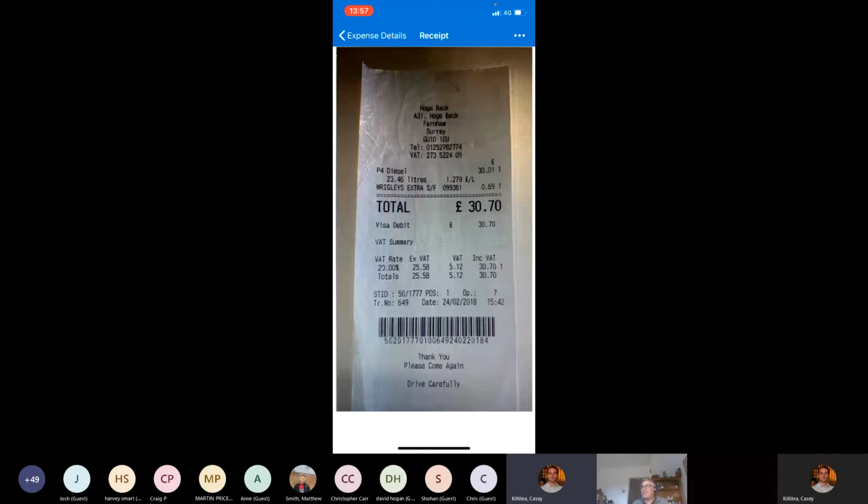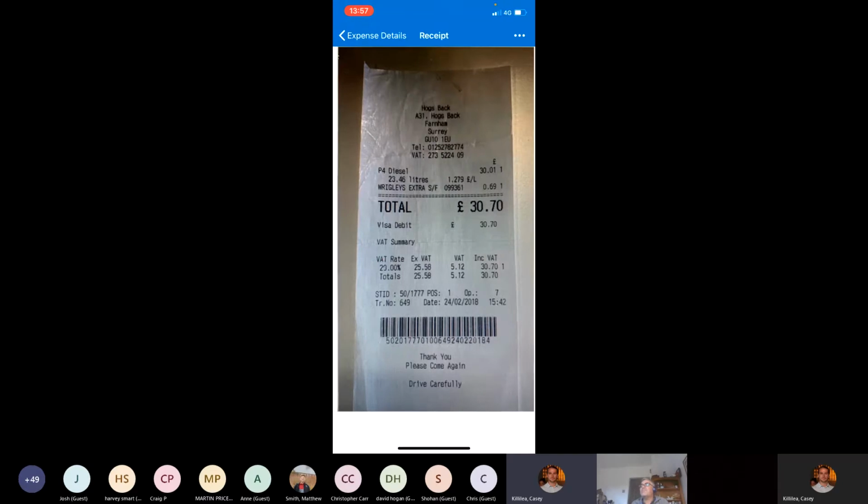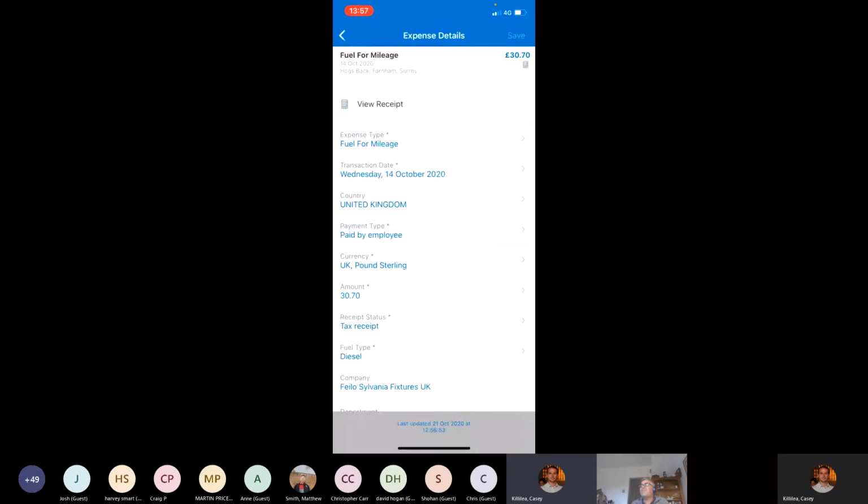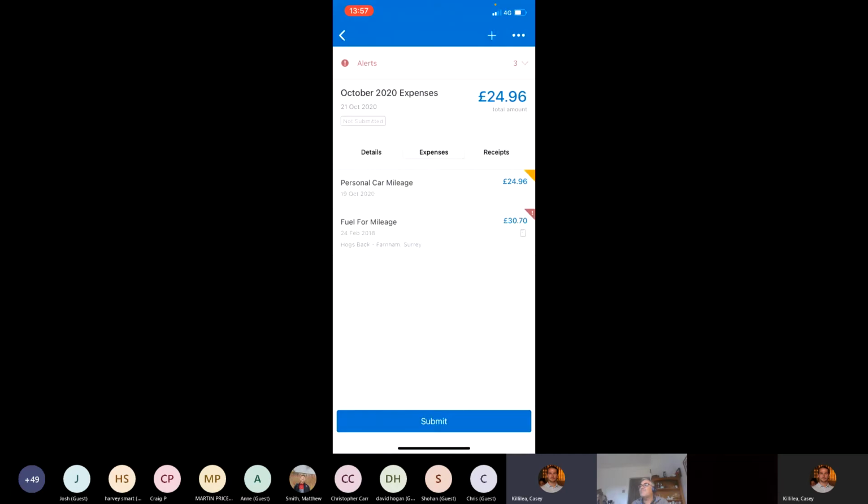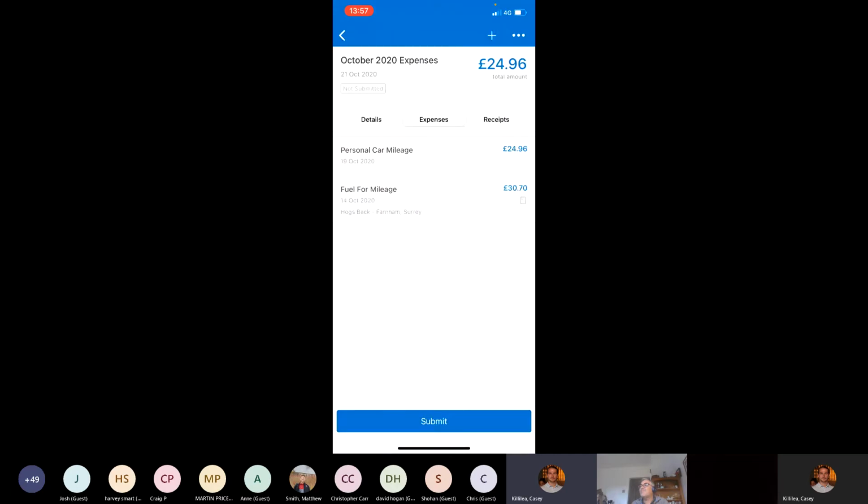So in this example, we've got a receipt which we've already put through as an expense, and I've attached that onto our claim. In doing so, you'll notice the expense exception, the yellow warning message which was previously there, has now disappeared. That means we've carried out an action in order to remove that.